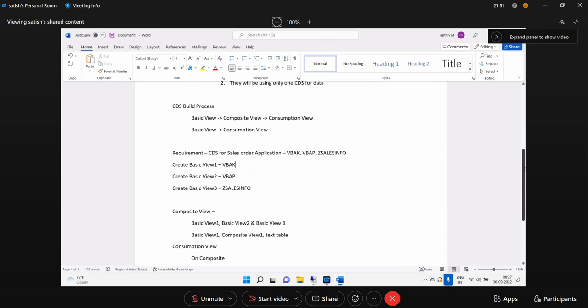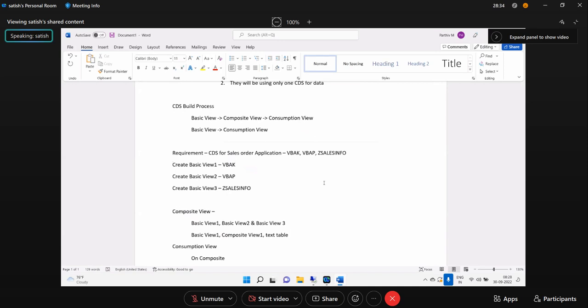Basically it is recommended to use associations on CDS only, not on the tables. That was just an example I showed you. In real life, if you refer to any CDS, associations are created to other CDS only. They will not create associations to tables, because the CDS they write is on top of the core table. They have already retrieved all the fields in the base view. That's the reason they refer to that particular type. Is it clear, guys? The types of CDS and the structural way of creating a CDS.